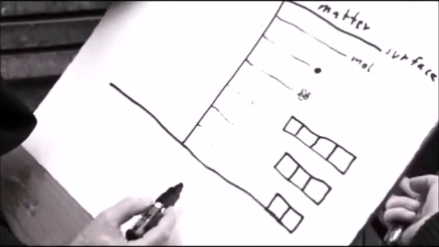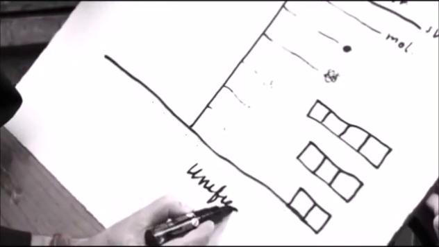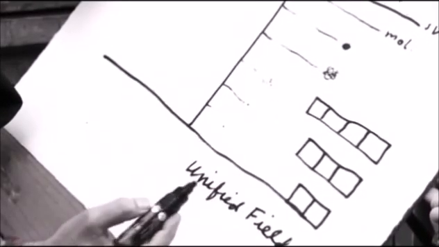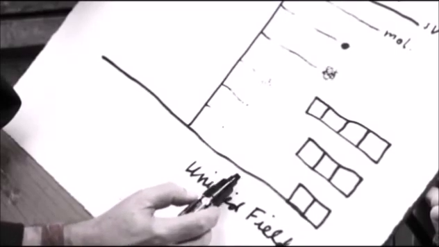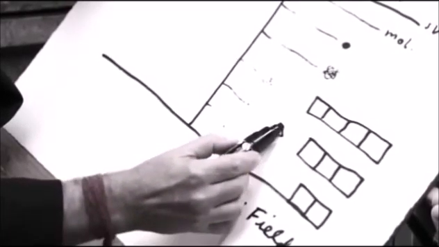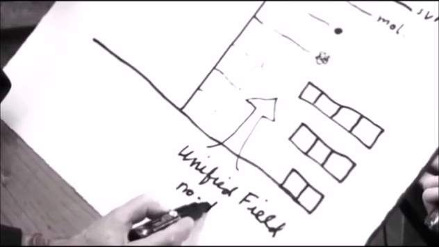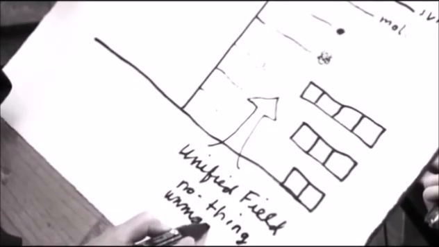And then, about 30 years ago, modern science, quantum physics, discovered the unified field. The unity of all the particles and all the forces of matter, of creation. Not only did they discover the unified field, but they found that everything that is a thing emerges from this field of no-thing. Unmanifest. It is no-hyphen-thing, but all things come from it. It's oneness.